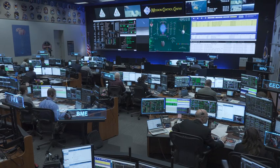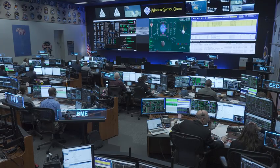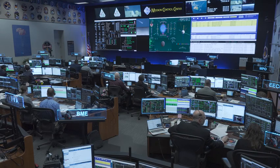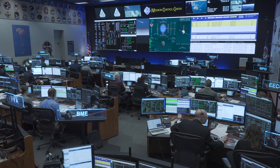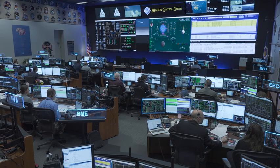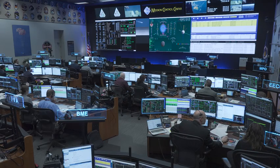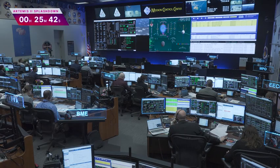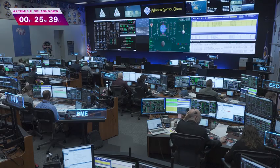And the crew module raise burn is underway, a 19-second firing of the thrusters, and we have a completion of the burn. Integrity, good. CM raise burn. Your flight path angle is within limits. Integrity copies. Looks good on board, Jackie. So the final maneuver is now complete. Our trajectory for a splashdown in the Pacific 29 minutes from now is set and will not be amended any further. The parachute deployment sequence, once again, will come in several segments, but in rapid fire succession.